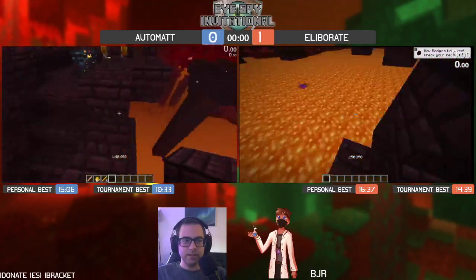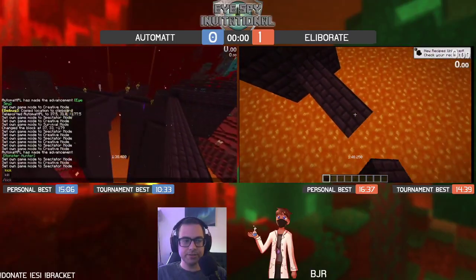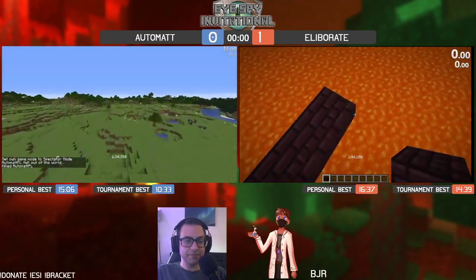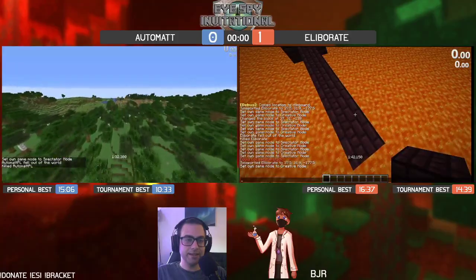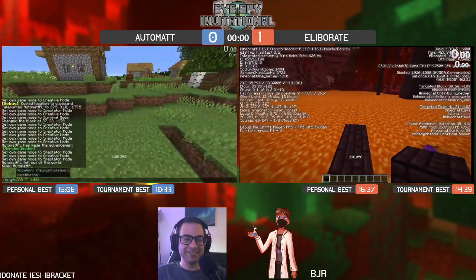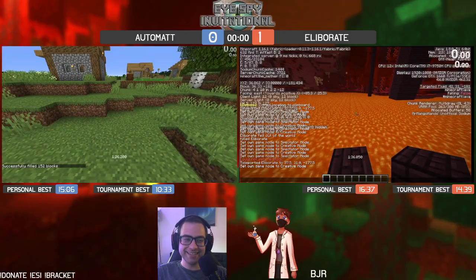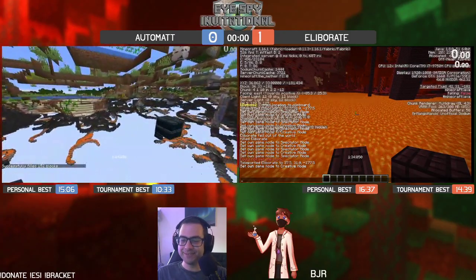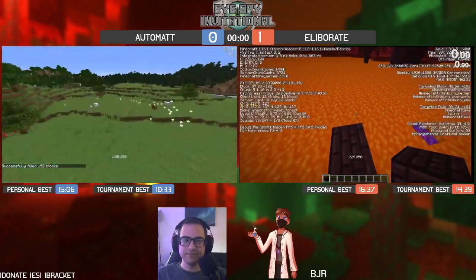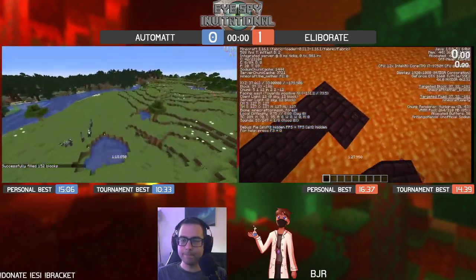And we saw Automatt checking blaze rod drops. Looked like an amazing 5 for 6 on the first blaze kills, and then it was like 1 for 6. The last one dropped, so I think it's like a 6 for 12. But that last blaze rod is incredibly painful. Ending at the necessary 50-50.